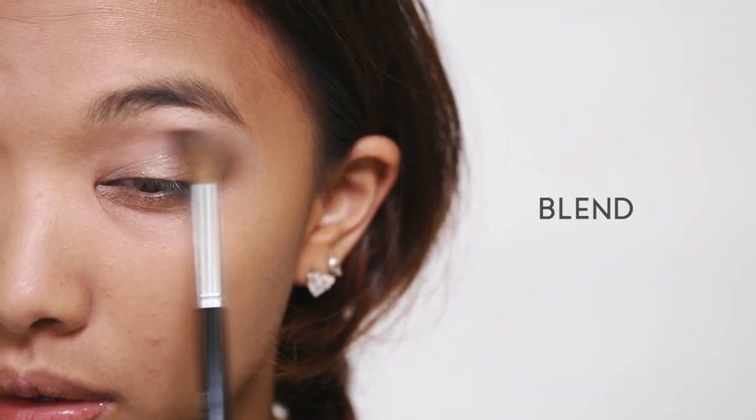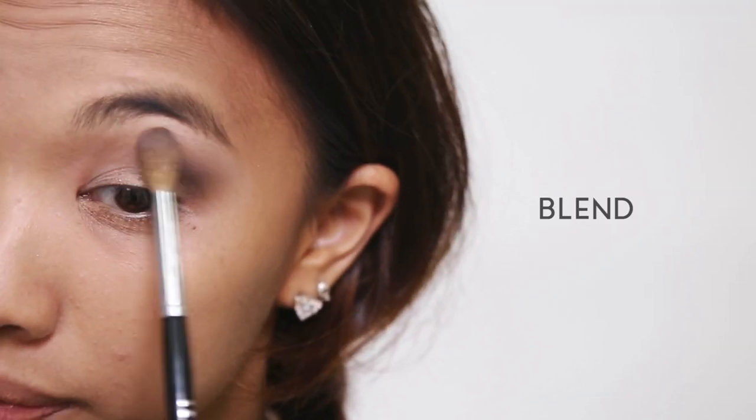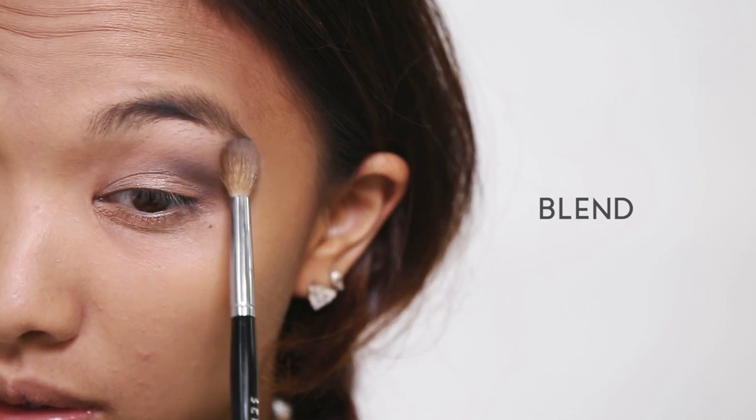This is kind of the look right now, so all I have to do is just blend it in more. Go over in a half moon shape, over and over again. And I like to hold it at the end of the brush, so I don't have too much control of it because I want it to look really, really natural.